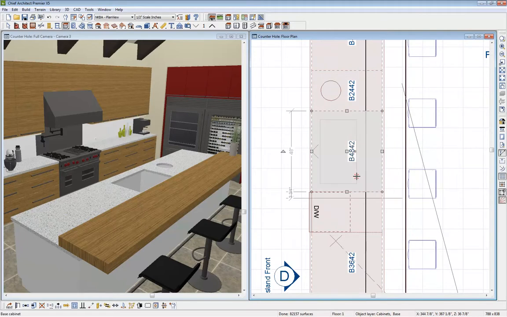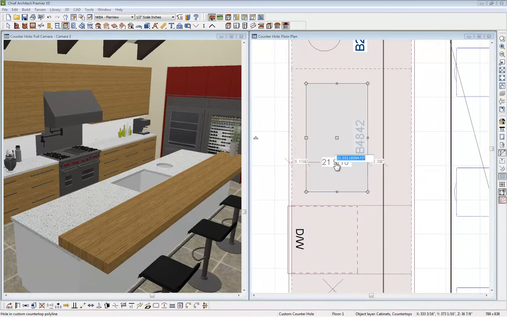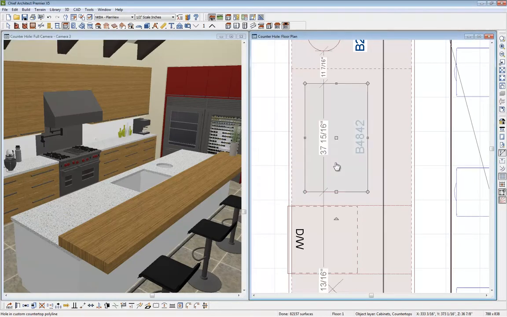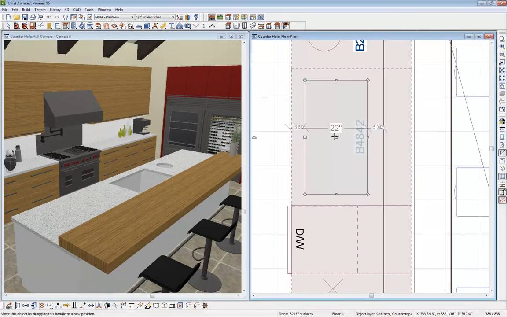And now we're going to modify our countertop here. Let's zoom in, and I'm going to change our dimension. Let's do 22 inches by, let's do 40 inches. Okay, now I'm going to center that on my cabinet. So down in our editing toolbar, I'll just hit that center object tool, bring that onto my cabinet, single click, and there we go. And then we can modify that spacing through moving that object as well.